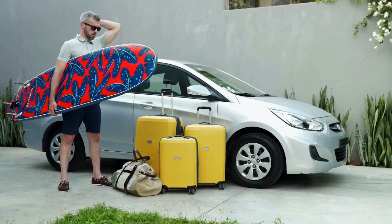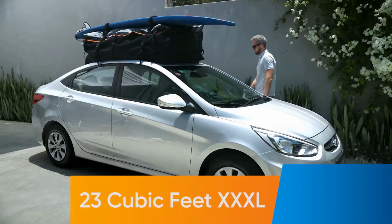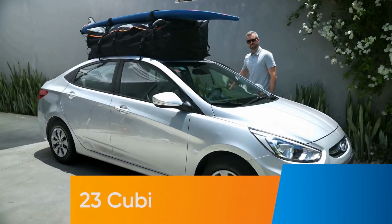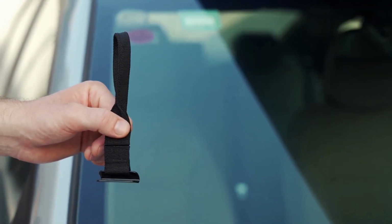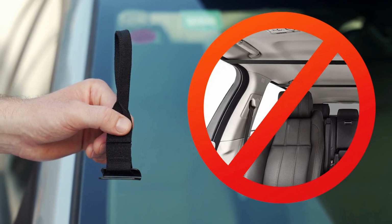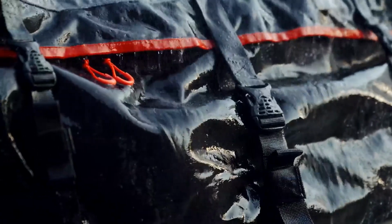When you have extra luggage, the BagMate comes in handy. It can hold up to 8 suitcases plus more luggage on top. The BagMate features safe-to-use door hooks instead of straps that go inside and can prevent airbags from opening. The BagMate's military-grade PVC-coated fabric is 100% waterproof. It's ready for any weather conditions.